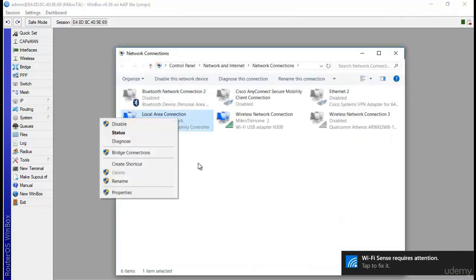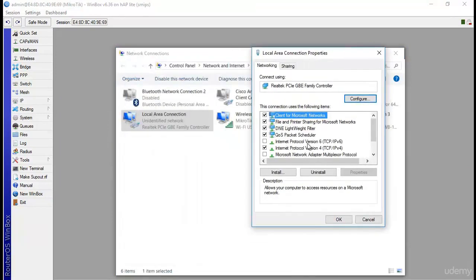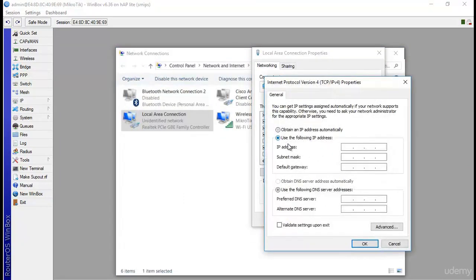I go to my adapter here, and that is my local area network, and then I say 10.0.0.2, 255.255.255.0. I can put also the gateway.